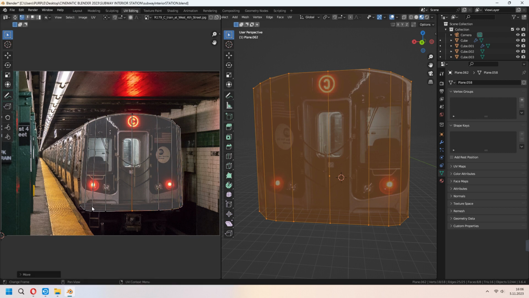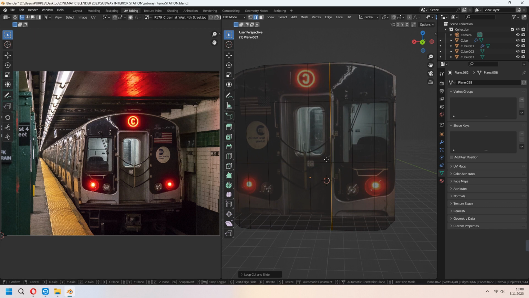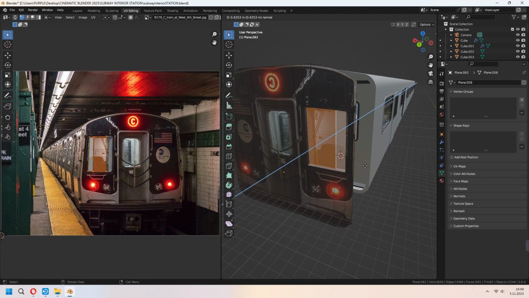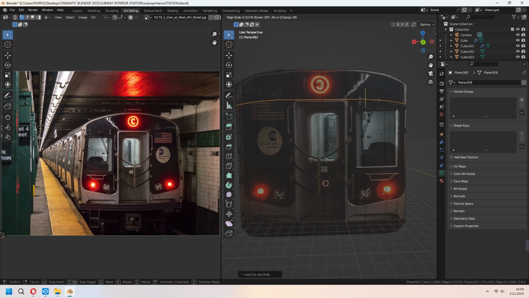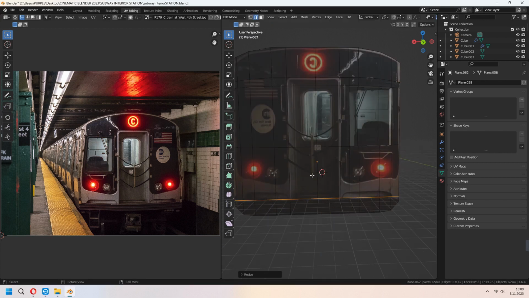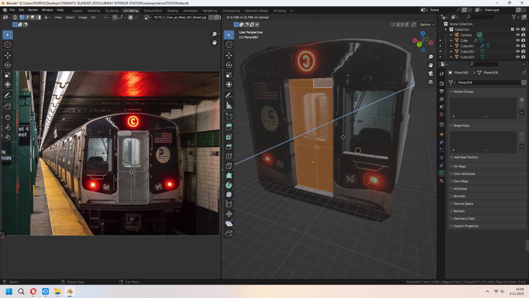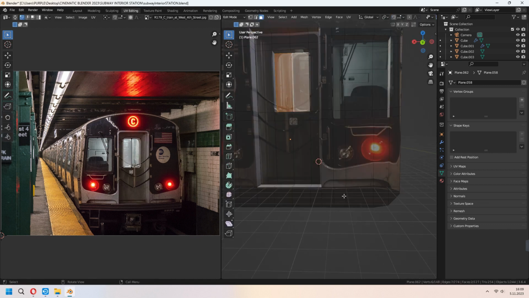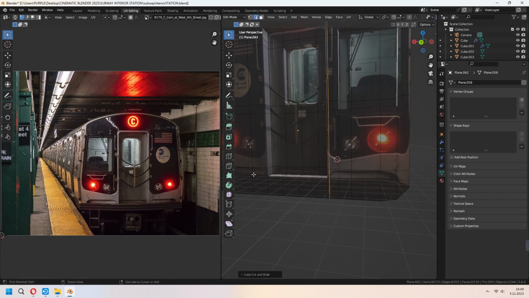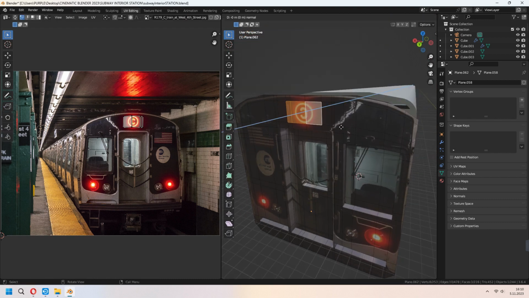I am moving my vertices with the same method using G. As you see, you can add some extra loop cuts. And after that, I will choose some faces with the tree and E to extrude it in the Y-axis. You can give some dimensional and realistic look for your train, or maybe you can make some shops or buildings with this method. It's really easy and really good looking. I am making extrusion for some of my faces. Where you want, you can add your loop cuts. If you want, you can cut with knife, give an extrusion.